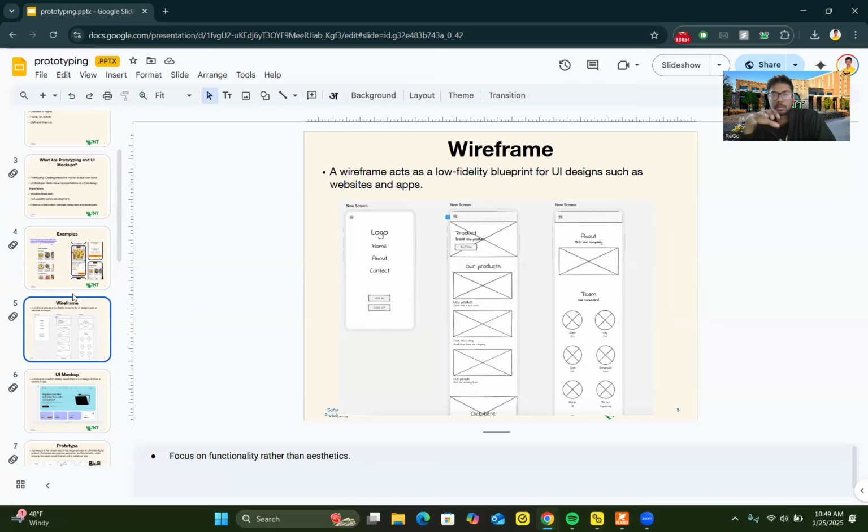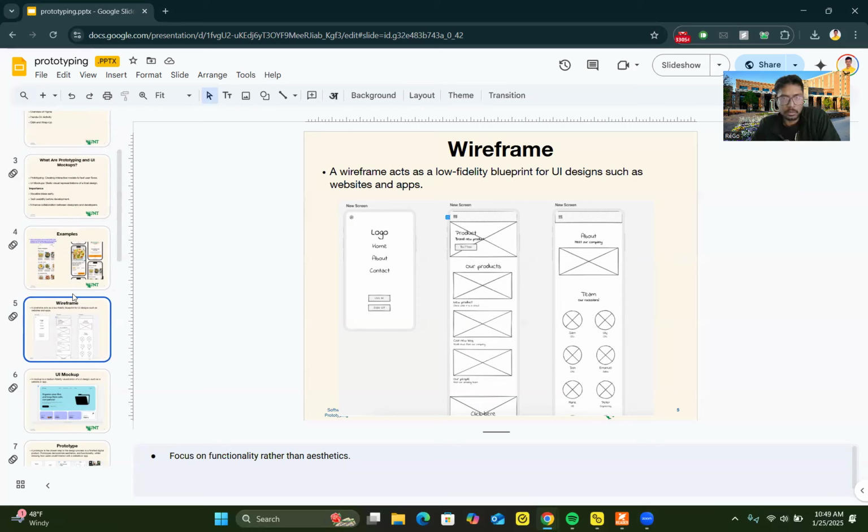There's some terminologies we need to understand when we are into this topic. There's one terminology called wireframe. You're familiar with UI mockup, you're familiar with prototype. What is a wireframe? A wireframe is basically a low fidelity blueprint for UI design, so for websites and apps. Basically, what do you mean by low fidelity? It's basically like a whiteboard, just a high level overview.